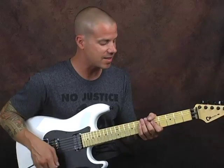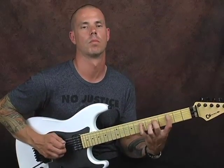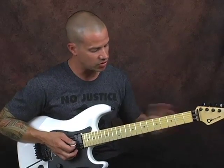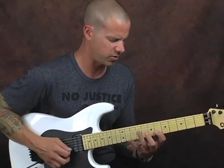Okay, so we're going to take that and we're going to apply the same technique to mixolydian. And now we're going to take this technique and exploit it throughout both scale shapes. So let's get started with some different ways to kind of go ahead and do this. We're going to start simply with this.